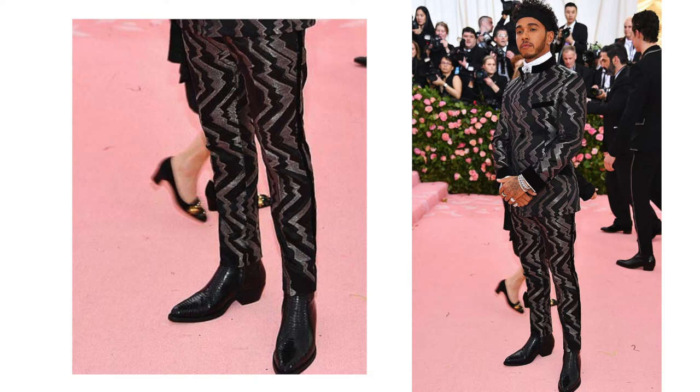And it's quite cool and interesting. It's quite nice to see something different when you have to be in an environment that's so basic. And this is the perfect place to showcase that, because at these type of events, it's meant to stand out. It's meant to show who has the best outfit or represents their own personal style a lot more. And this is just the emblem of what he does the best.